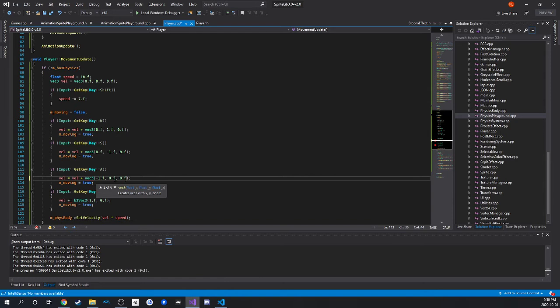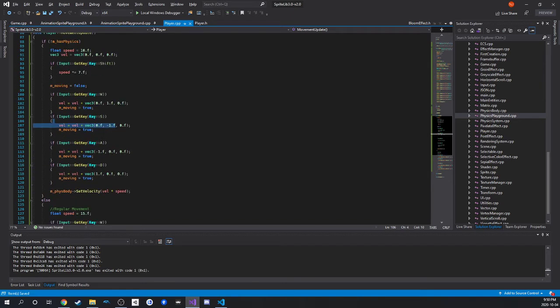And then 0.f. So now we've got physics movement and other movement.